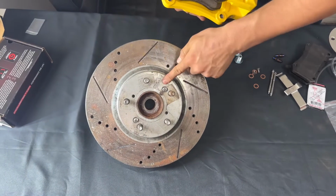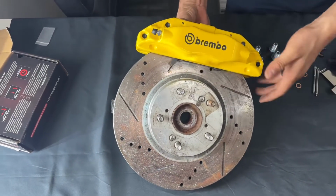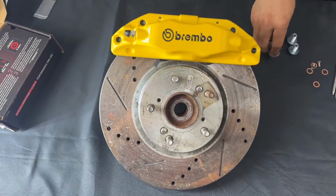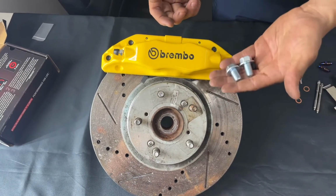All right, so like I said, leave your rotor screws loose so you can see here. We're gonna go ahead and slide it in so you can see how easy it goes in. I'm gonna line it up to the back so you can see it goes on perfect. We're gonna go ahead and put our new caliper bolts. These are new bolts that are supplied with the kit, so you don't have to use your old ones.